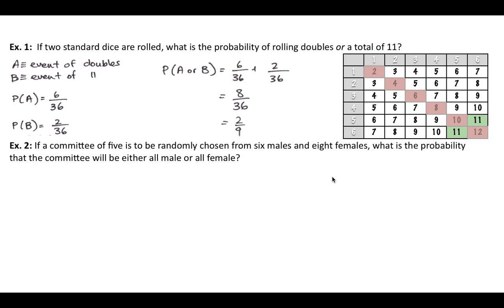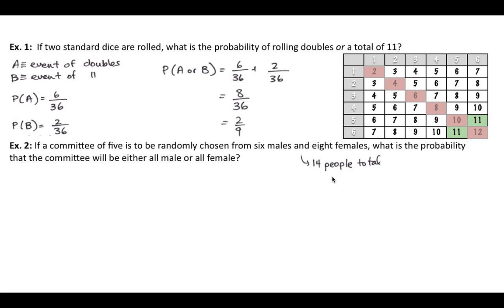So here we need to know what the probability is then that the committee will be either all male or all female. And this is actually a nice little example because we have to use counting principles to do this. Right, because first of all, you can't have a committee that's all male and all female at the same time, so we know it's mutually exclusive. Exactly. We've got 14 people all together, so in general, the no restrictions way of doing this, that would tend to be our Part 8 questions back in Unit 2, would be, okay, you got 6 males and 8 females, you want a committee of 5, with no restrictions, there's 14 people total, put them in piles, stir them up, and take out 5 people for your committee.